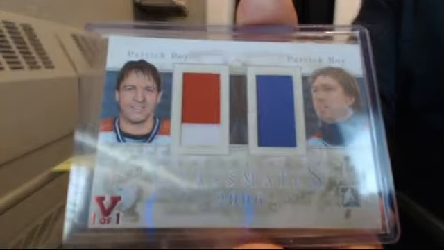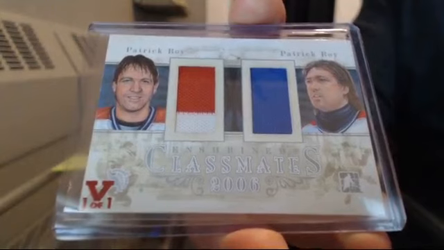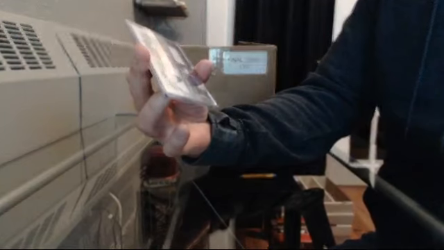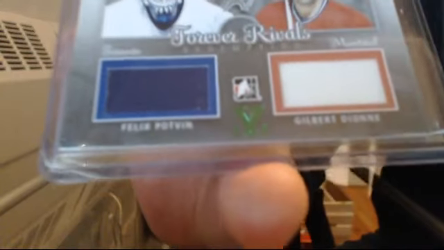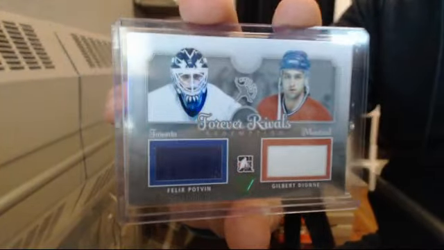Number 18 was classmates, dual jersey, Patrick Waugh. Patchqua, dual jersey. And 20 was Forever Rivals, dual jersey, Felix Potvin and Gilbert Dion. Potvin, Dion, Forever Rivals, dual jersey.